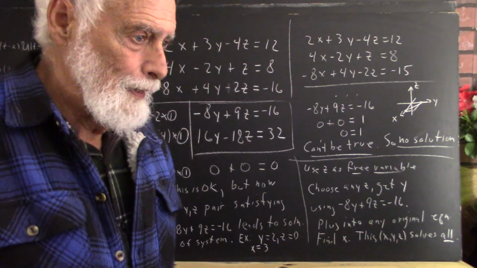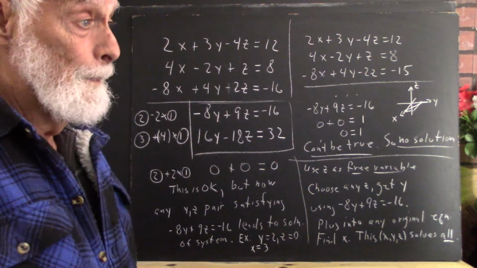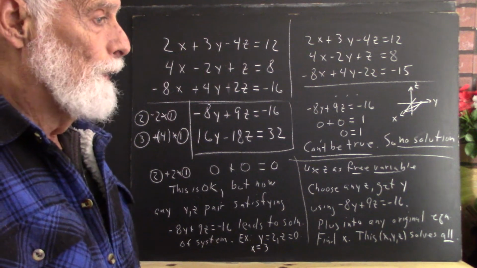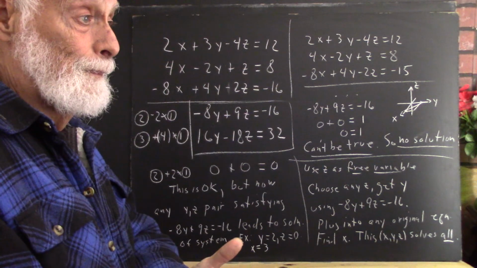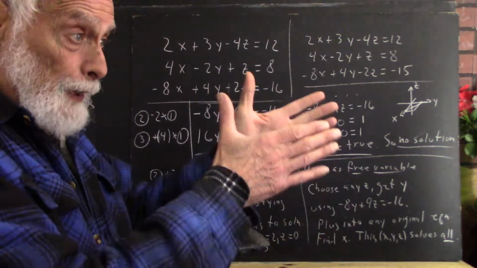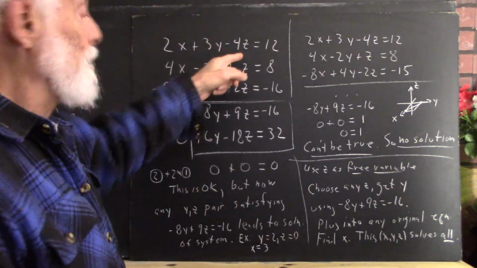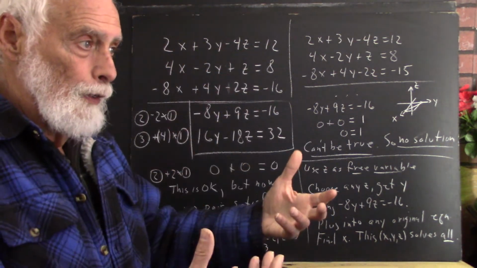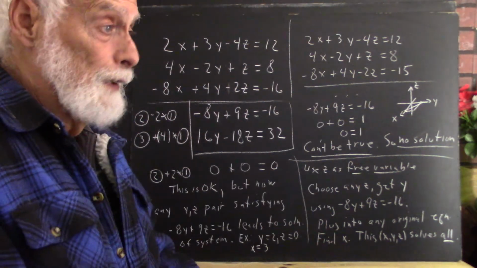So you might see that. It's kind of a neat thing to think about, but it's a little bit challenging. The one thing to take away from this is each of these equations is a plane. It's possible for two planes to be parallel but never meet. If they never meet, there's no x, y, and z that lies on all the planes. So there's no solution. The planes don't intersect, you don't have a solution.